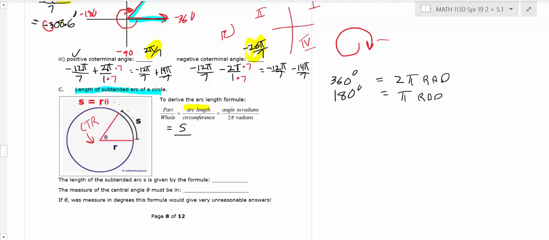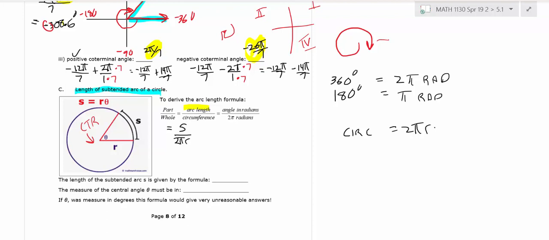And then we have the circumference. So we're going to relate that to all the way around the circle. You guys from your background remember what the formula for a circumference of a circle is? 2 pi r, very good. Okay, so we're going to put 2 pi r there. Make a note of that if you need to. The circumference of a circle is 2 pi r. So again, when we're doing this proportion, we're relating the part, S, to the whole, 2 pi r.